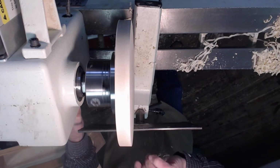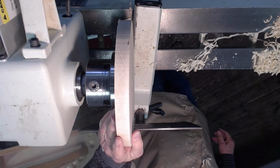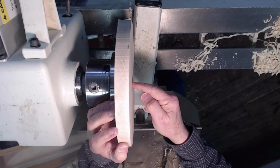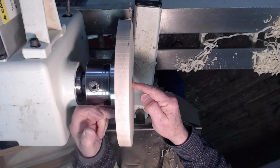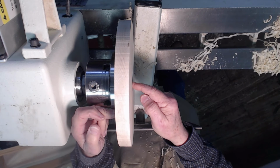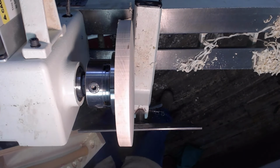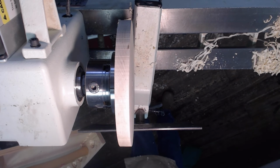Hey, Doc. Yes, sir. How deep was your depression on that back side for the jaw? An eighth of an inch. If my worm screw hole is 3/8 and my mortise on the backside is 1/8, that leaves me 1/2 inch to come down into here and still have plenty of thickness, because that's getting close to 1/2 inch, but it's still thick enough that you're not going to cut through it. You still got room.